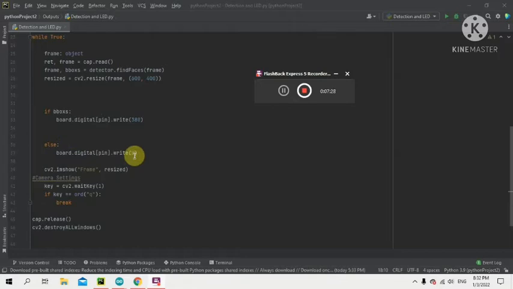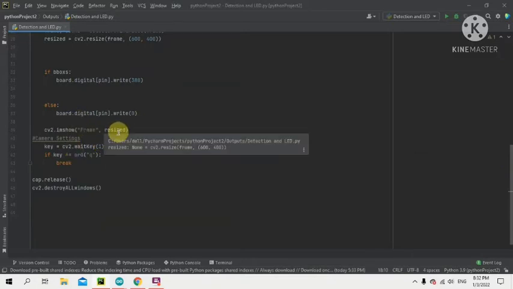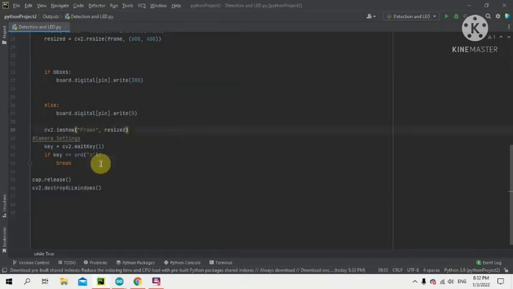So turn the servo motor to 0 degrees. So that's the idea. So these are the parameters of the frame of the camera and the size of the scene. And if you press the button Q, you will end capturing.